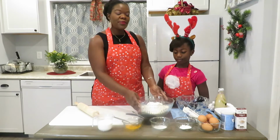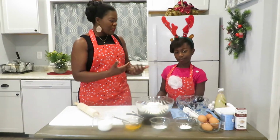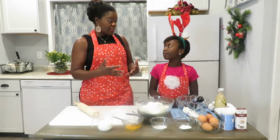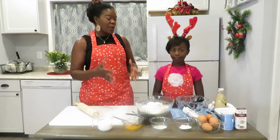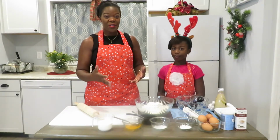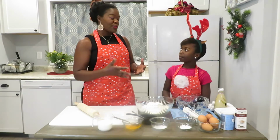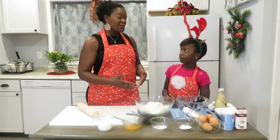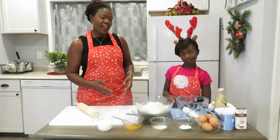So I'm teaching Pearl how to make croquettes. I grew up eating croquettes. It was something that my oldest sister did when they came home for the holiday. So this is a very special recipe, dear to my heart and dear to my family. A lot of people eat croquettes in Cameroon, but when I was growing up, my mother didn't know how to do it, so my sister would do it when they came home for the holidays. So we're doing it today.